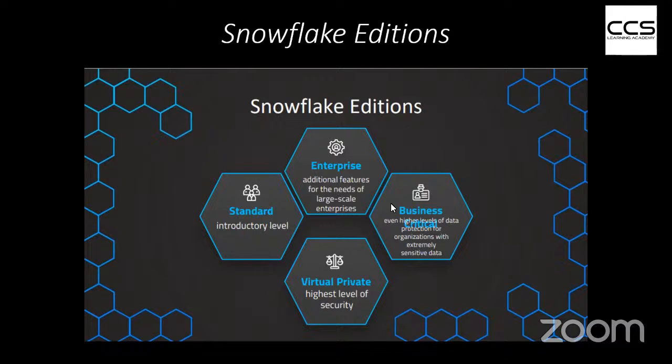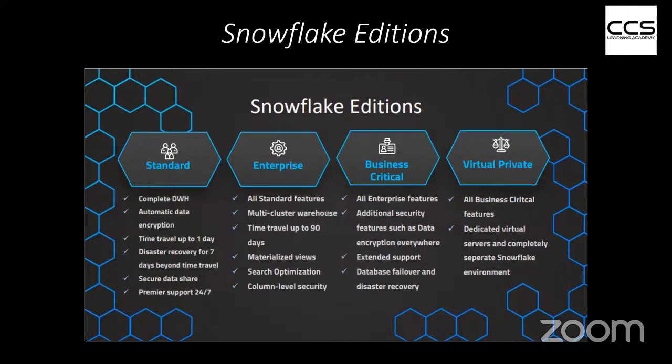Business critical can also be an option, just in case you need a higher level of data protection. So, being that said, these are the editions and these are the features that come with all of them. Standard edition comes with all the generic features. So you can have a complete SQL data warehouse. You can have a dedicated warehouse that guarantees very high uptime. And then you can also have various different compute resources and storage resources.